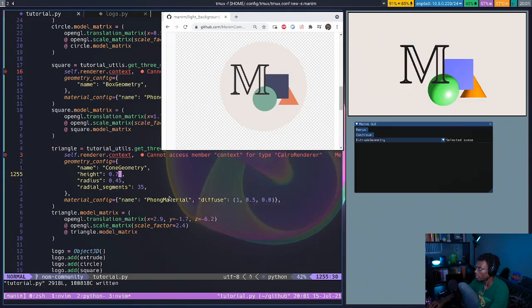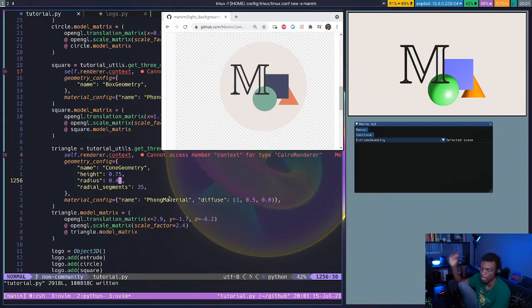I think that's better. Maybe the rays can be the slightest bit smaller. Okay, I think this is pretty much perfect. Pretty much.